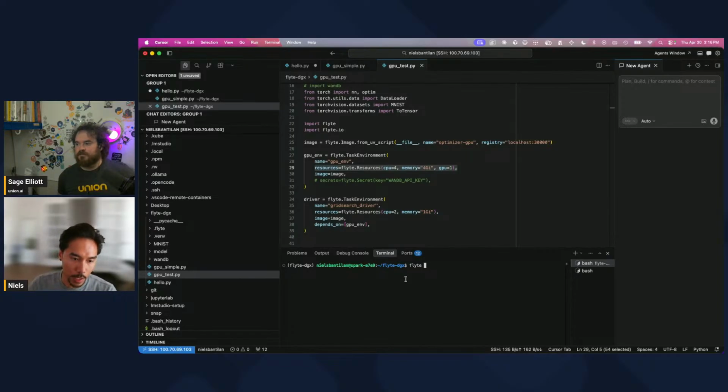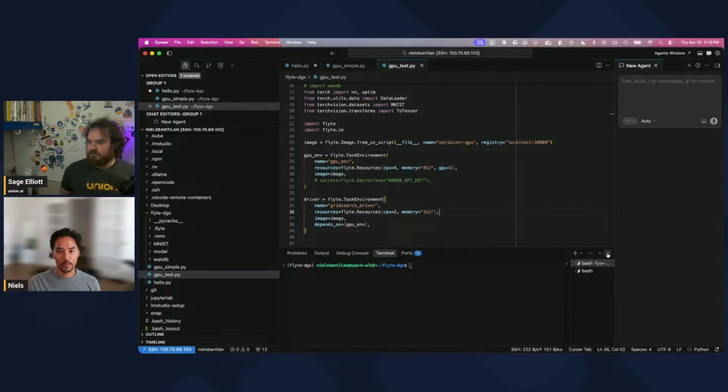And for now, if you have an NVIDIA CUDA enabled GPU, you'll be able to run stuff on your GPU with the Devbox. And in every other case, you can just run Flyte start Devbox, and it will run on your CPU. Cool. And I'll pass it over to Sage for a show and tell on apps.